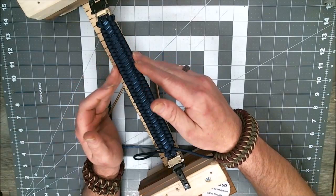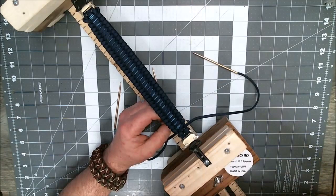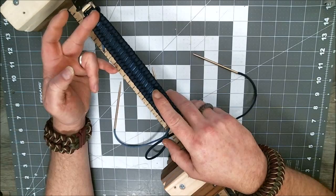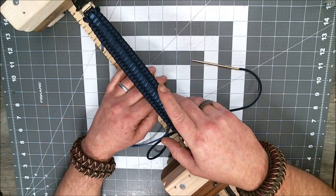Okay, now, with that said, let's see. I'm going to finish this out. I'm not exactly sure how I'm going to do this one yet. I'll say this, I speak from my own personal experience. When I would go to make a bracelet, I'd want to see how they started it, how they did the actual weave. And then my question was always, how do they finish it? That was always the part.